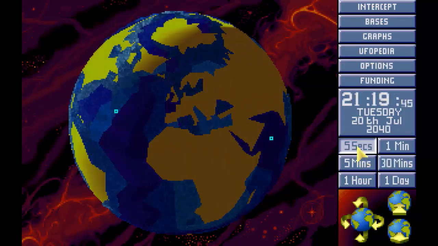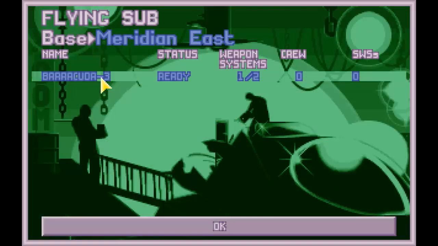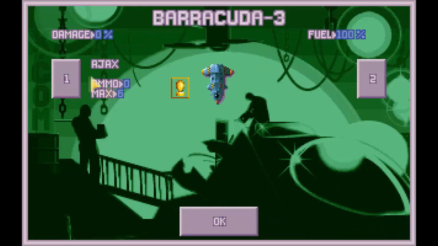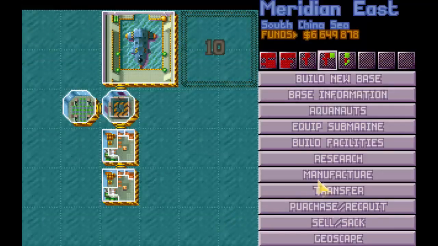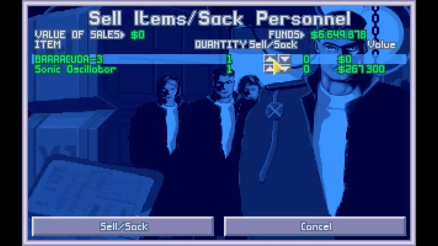Okay. Oh, stop. Okay. Base. Radiant East. Equip sub. Barracuda. Change that to an Ajax. The reason I do that is the Ajax is cheaper. And what I'm going to do is sell or sack my Barracuda here.